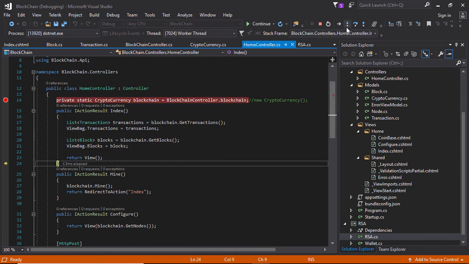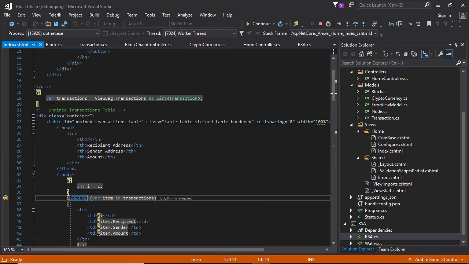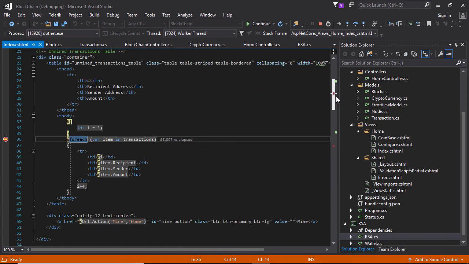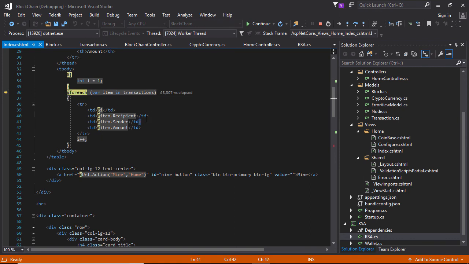We are going to the view, index view. Here you can see this transaction will be placed here in this table. Currently this is empty, so there will be no row in this table.